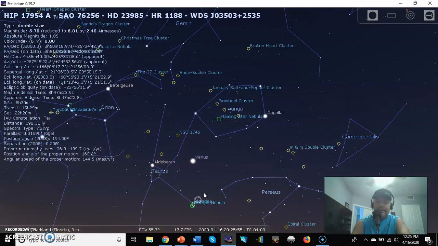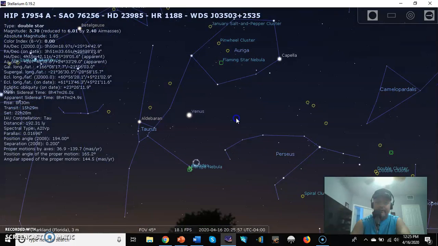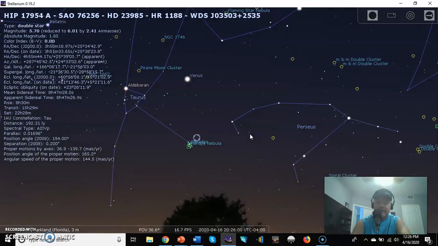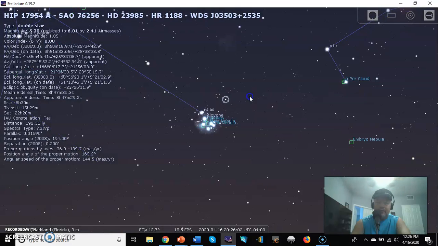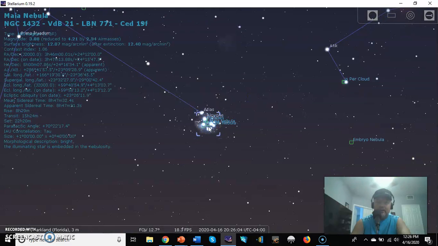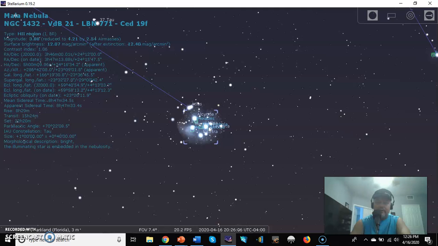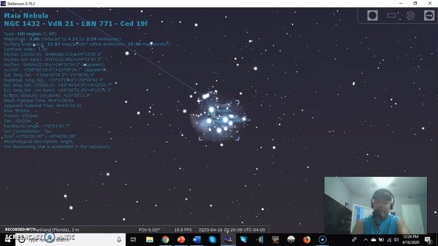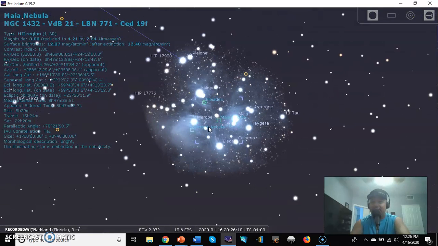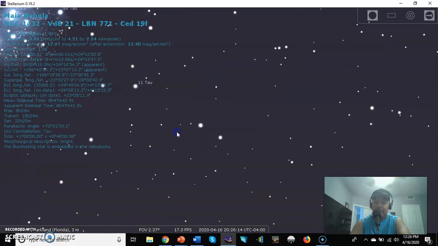Let me zoom in a bit here and show you, for example, a star cluster. We'll start with one of the most famous ones of all. Let me center it here, and then we're going to zoom in. Look at this. That's the Pleiades cluster. Ooh, I think that's a satellite going by. What is that?